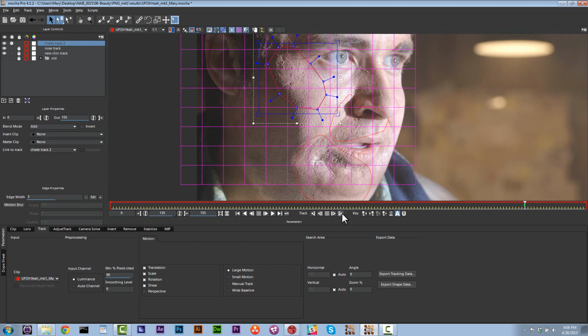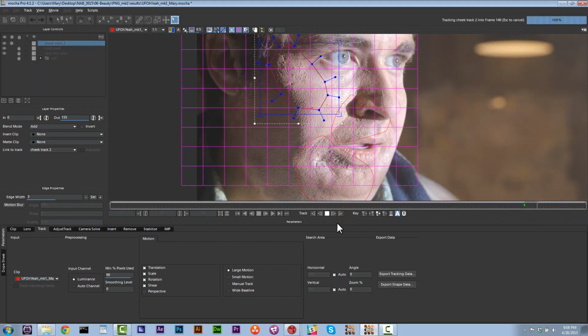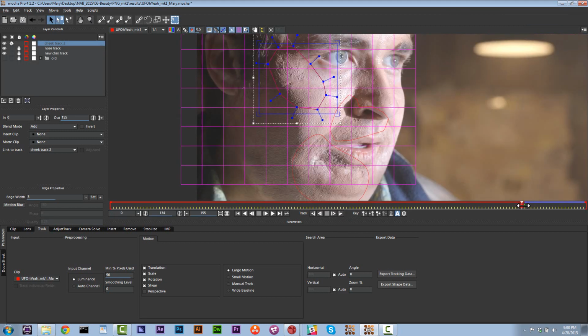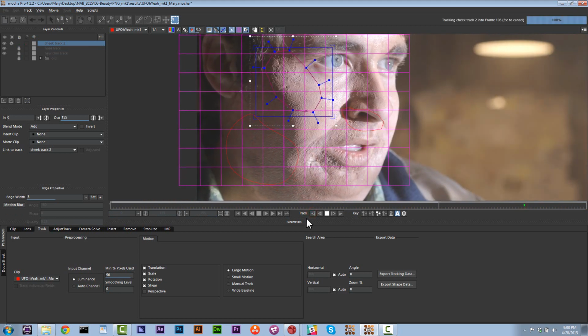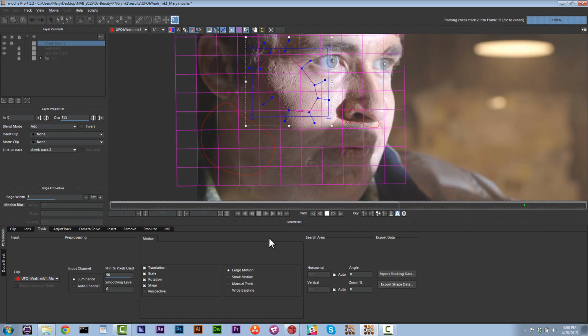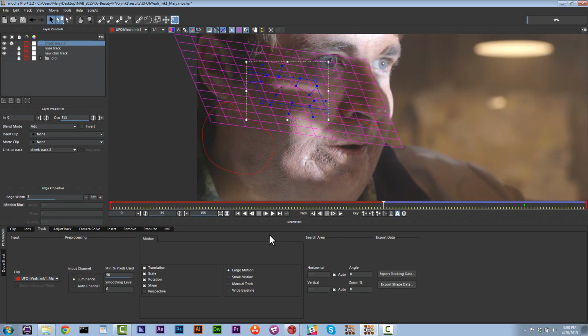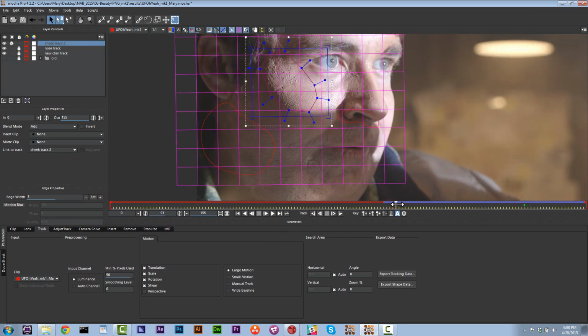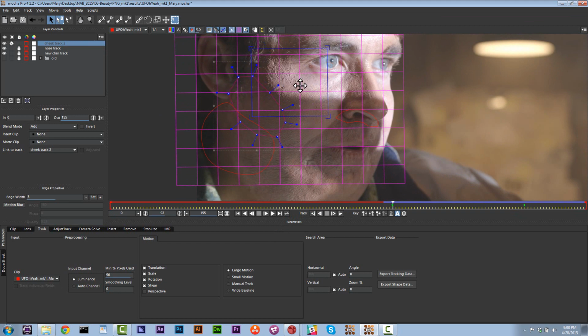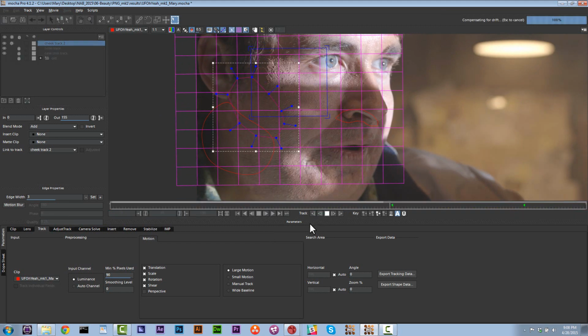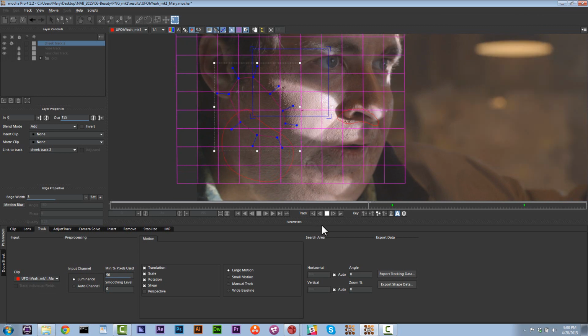Let's go ahead and hit track forward. And let's hit track backwards and see what we get. As with all of these tracks, if they start to mess up, I need to stop, just like that, and I need to change my shape in order to continue to get good tracks. So we're just going to take our shape and move it to the side of this cheek here and keep tracking backwards. Now that shadow is not going to interrupt our track anymore.